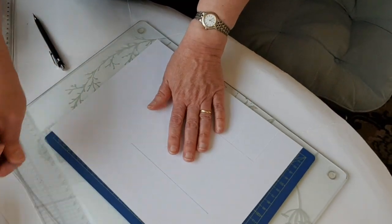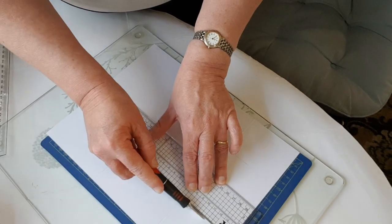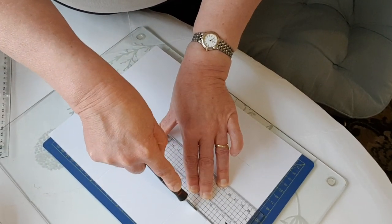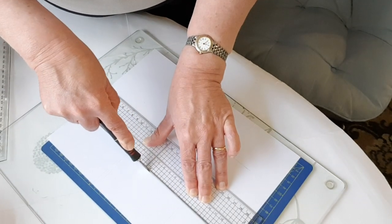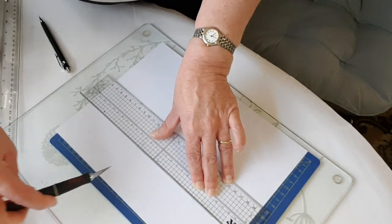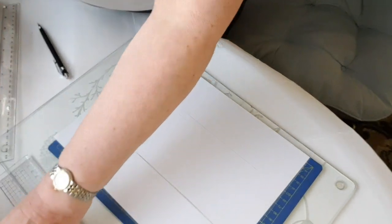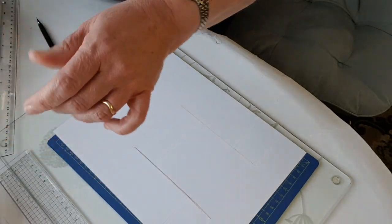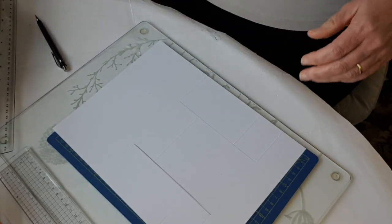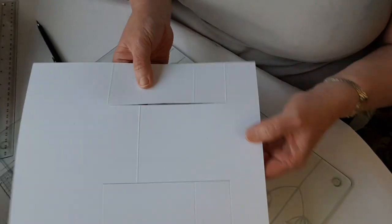And I cut the other side, and then we'll see how the folds work. And I'm stopping at that last score line. Yeah, the last one we put in at 7. My craft knife safely away. Take that out of the way. Okay, so now I've got my two score lines.